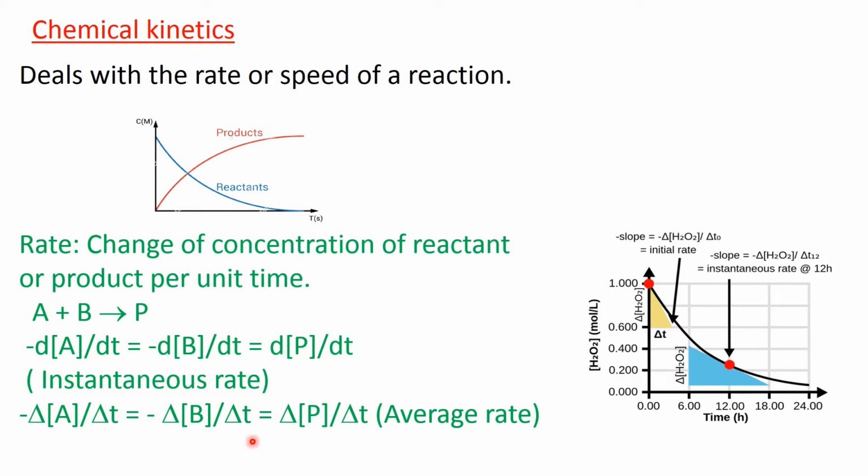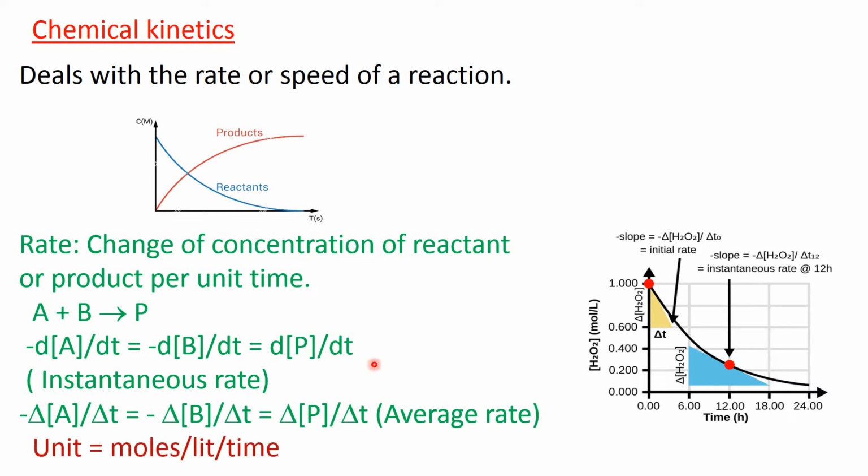Now another one is average rate. Average rate means they have studied the reaction, say for 10 minutes. Then in 10 minutes, what is the change of the concentration of the reactant or product? So the change in the concentration of reactant is capital delta molar concentration of A by capital delta t, divided by, say, 10 minutes. Okay, that is the average rate. Now another one is initial rate. Initial rate means the instantaneous rate at the beginning of the reaction, that is initial rate.